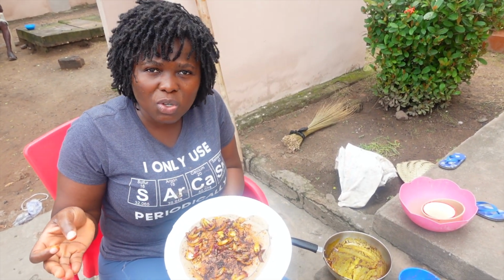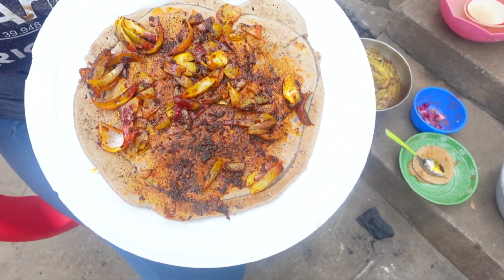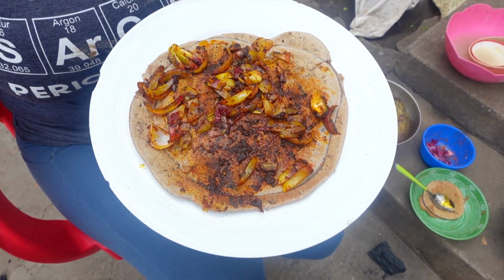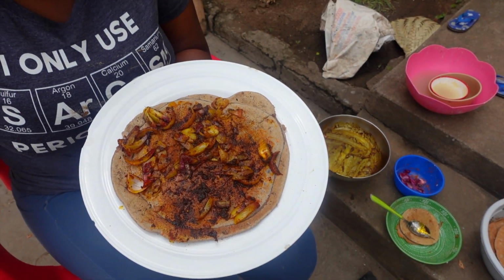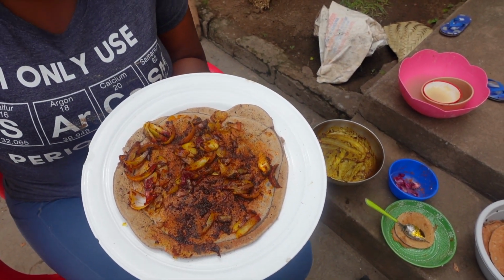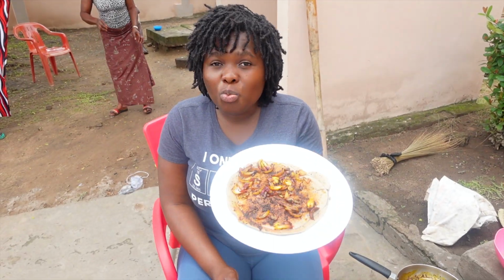Of course, you can opt out of the oil, but it looks very much like pancakes, doesn't it? Except we add oil instead of maybe honey or maple syrup. So this is what it looks like. I think I'm going to do more of this.